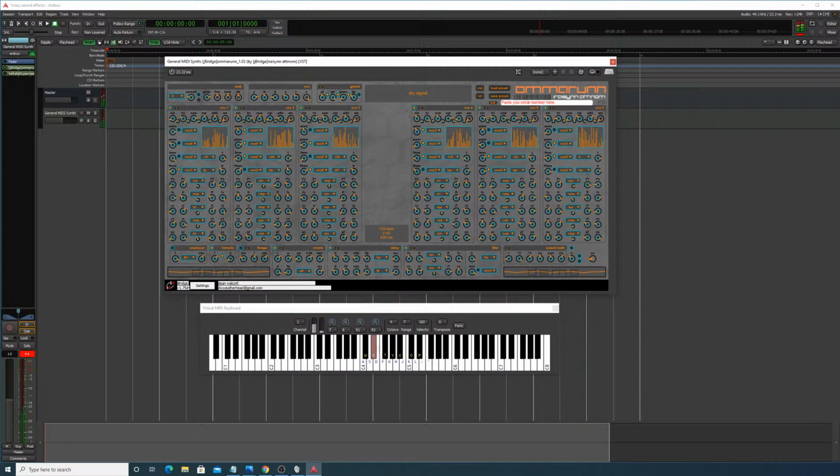So this is the reverb. Alright, this is interesting. Listen to that. And that's not even using much CPU.